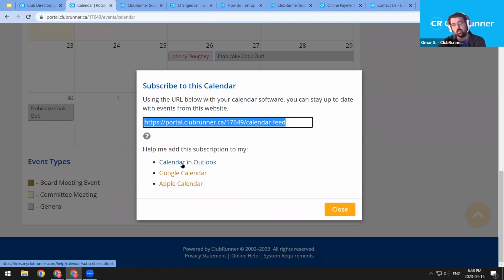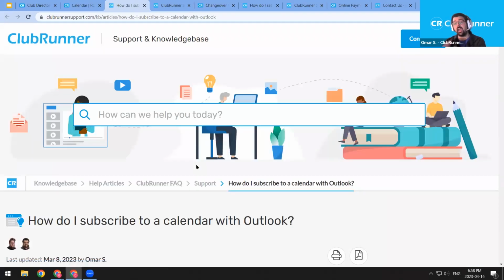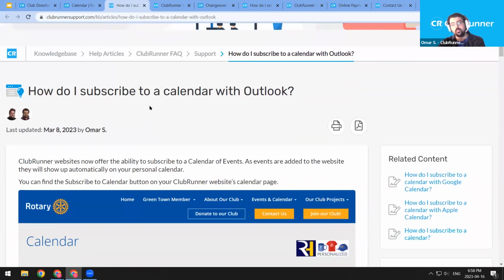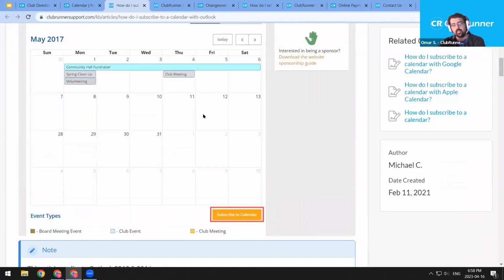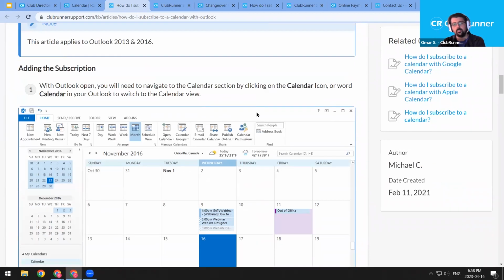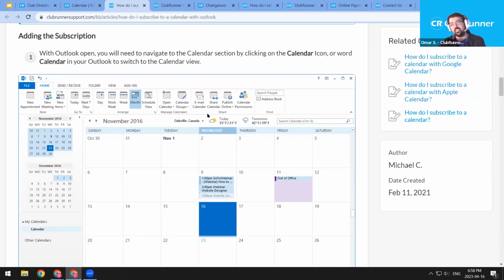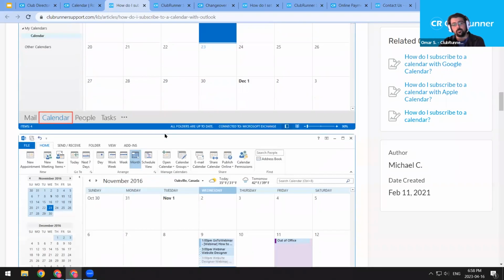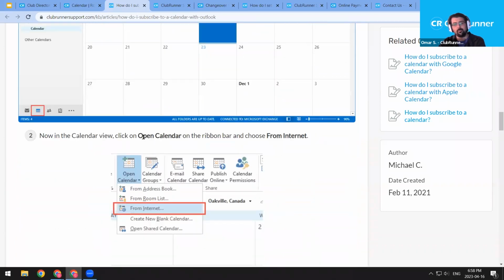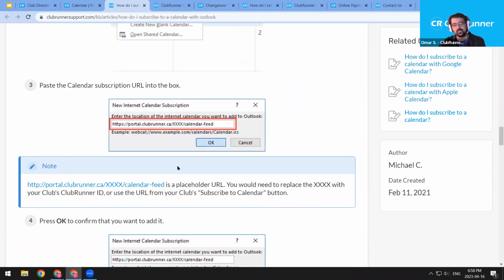And if your visitor clicks the subscribe to calendar link, they can press any of these three, Outlook, Google Calendar or Apple Calendar links, and it'll open up our article on how they can subscribe to the calendar. So if I was using Outlook, here we are on that same calendar page, subscribe to calendar button, and then here are the steps in Outlook to add the calendar. There should be an add calendar from web or from internet option as we see here, and then you just throw in that URL and everything the club creates appears in the member's or visitor's calendar.